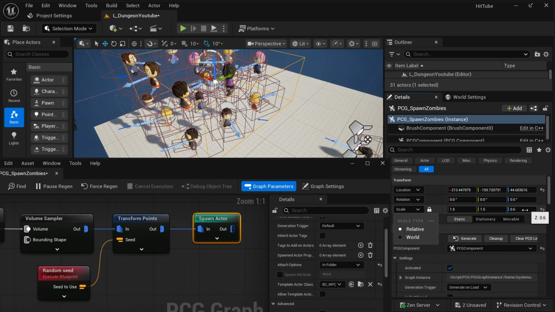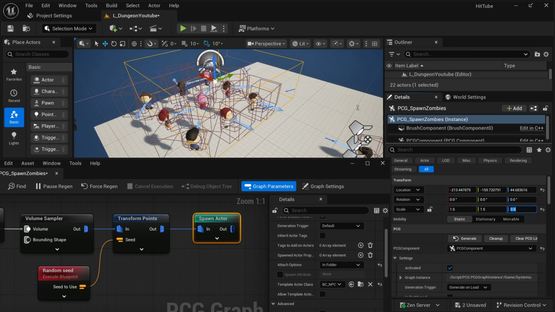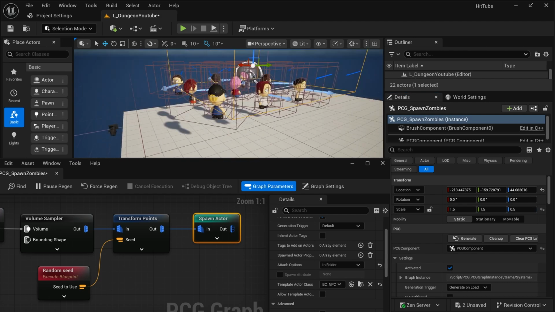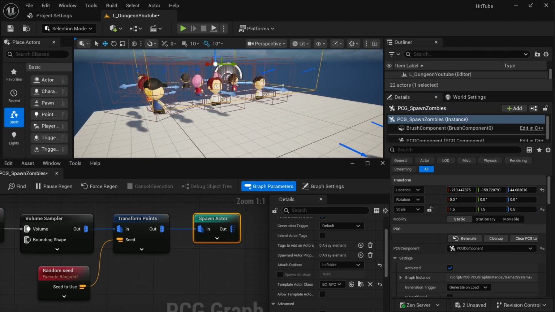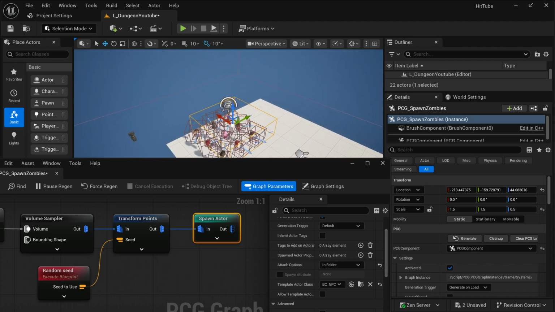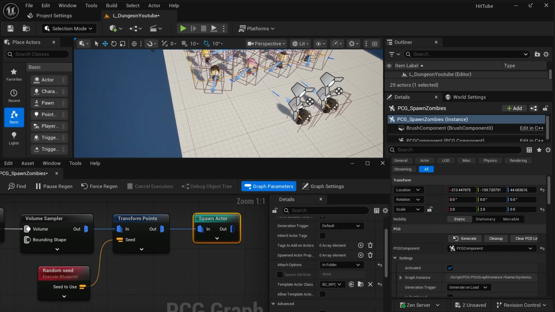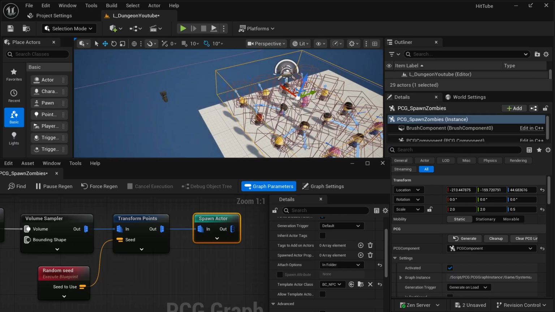If we place it on a level, we always have to pay attention to what size we have. The bigger the PCG, the bigger the amount of NPCs. Be careful though, if it's too big, Unreal can freeze. Voxel size changes the number of actors too, but it's more important than the usual scale.